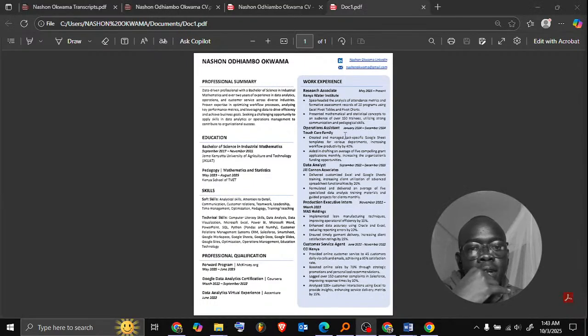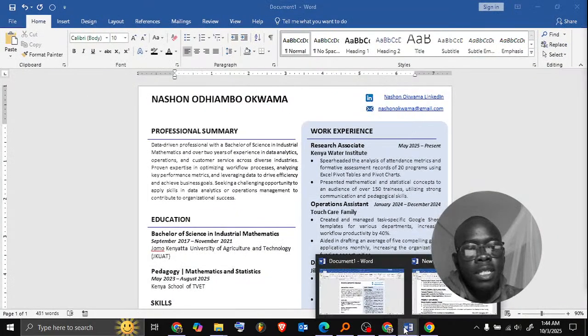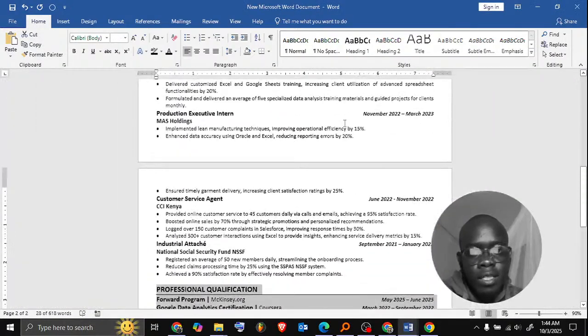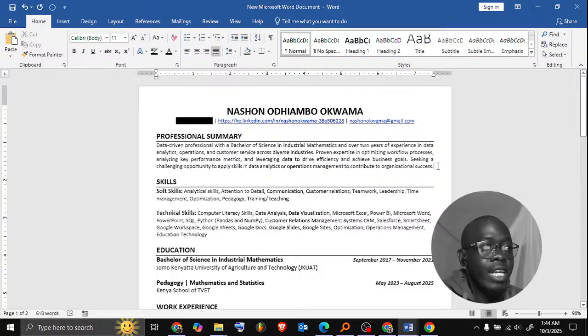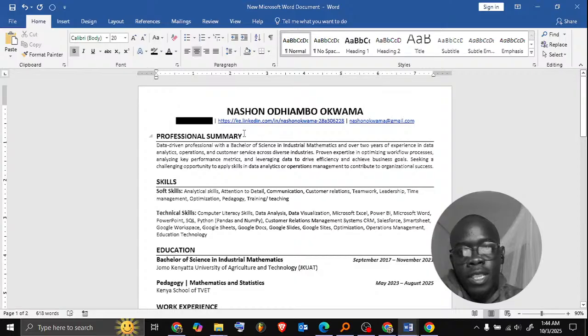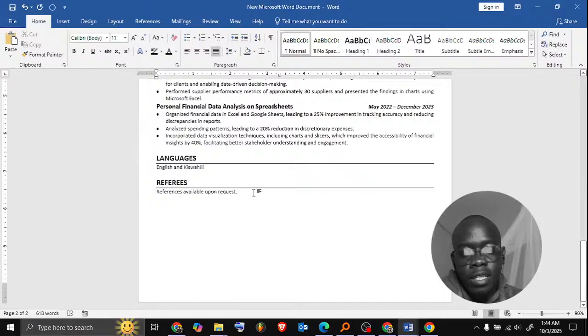But if you want a CV that is also ATS compliant, but very simple, you can just use these formats that I already have here. And these are so simple. I did not add any checkbox. I did not add any icons, I just went to a blank Word document and started typing. And for each section, I put it as a heading so that it looks neat and things like that.